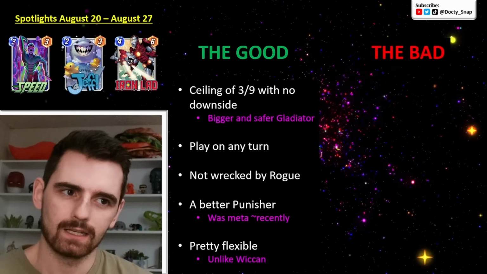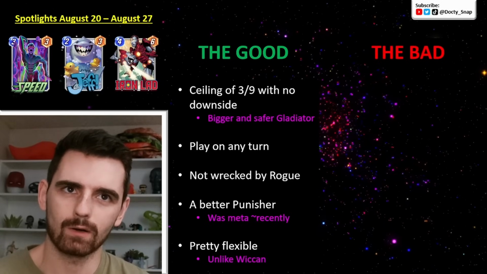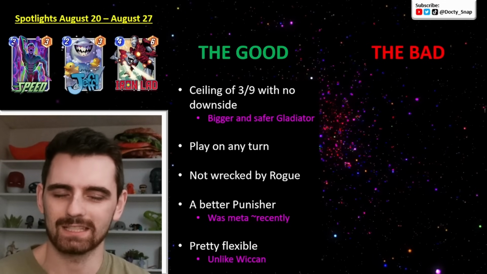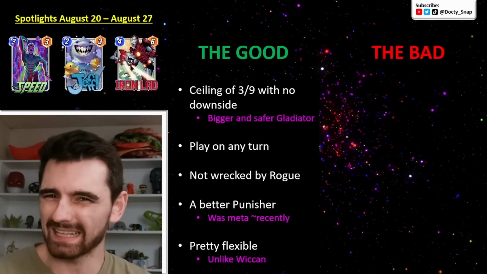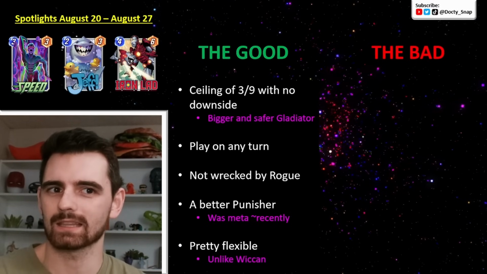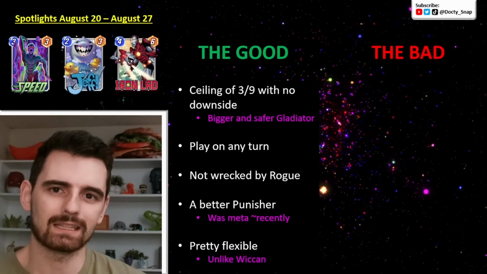With Speed, if you get hit by Rogue or Enchantress, you know, he's still a 3/3. That's not horrible. He's not going down to like 0 power. It's not like when, you know, Sage gets hit by Shadow King. And if your opponent did hit you with Rogue, they're probably not getting max power out of Speed's ability because you have a deck that's maybe built for spending all of your energy every turn, but your opponent likely doesn't.